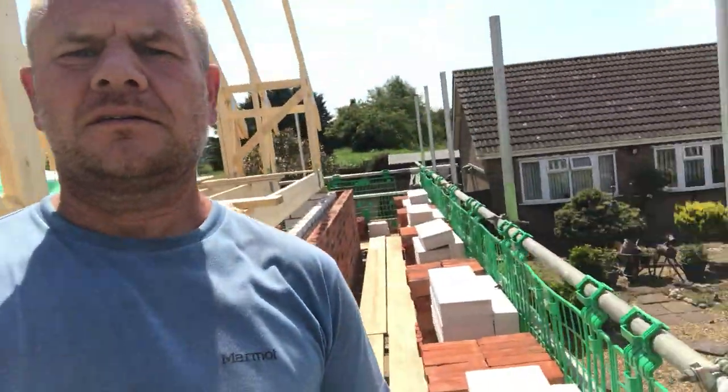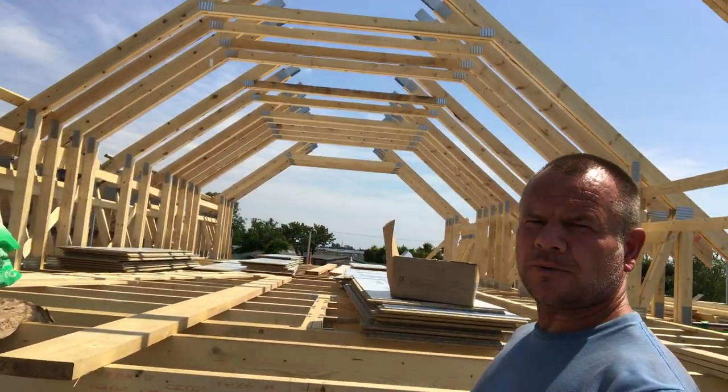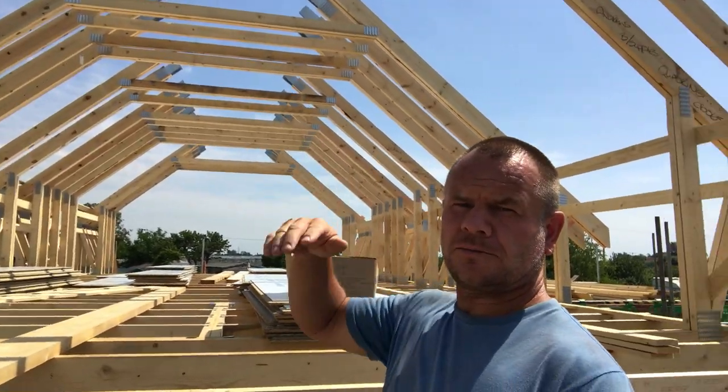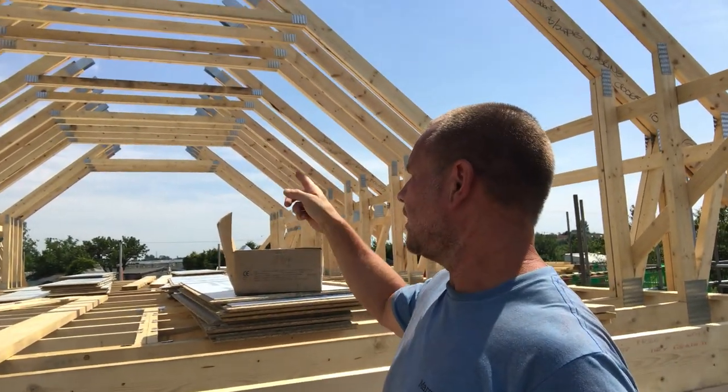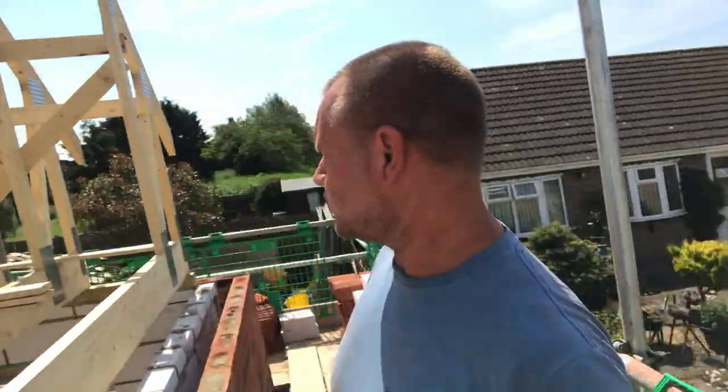You can see — just loading out the bricks and blocks ready for the brickies. This is to give you a bit of a better idea looking through the roof. Look what an amazing space you get. We could have put normal trusses on here, but we went for one and a half stories because it sits between a bungalow and a house. And yeah, it's just a real great use of the space.